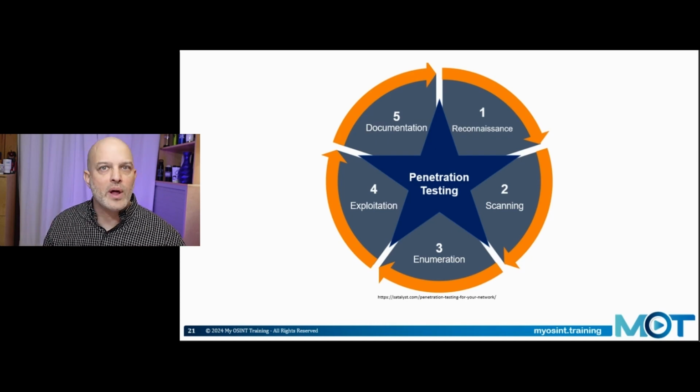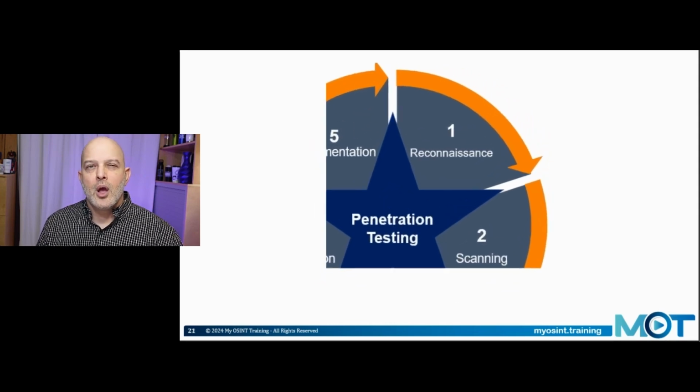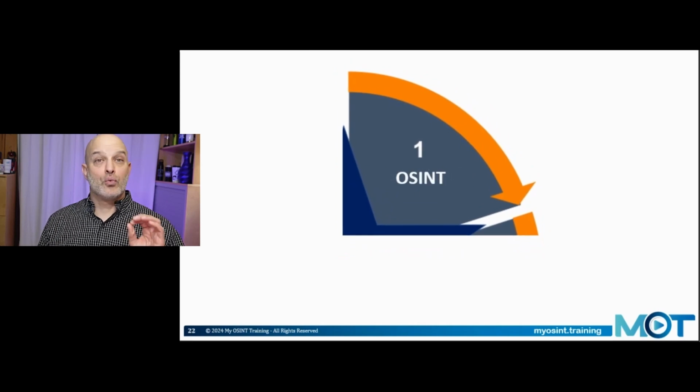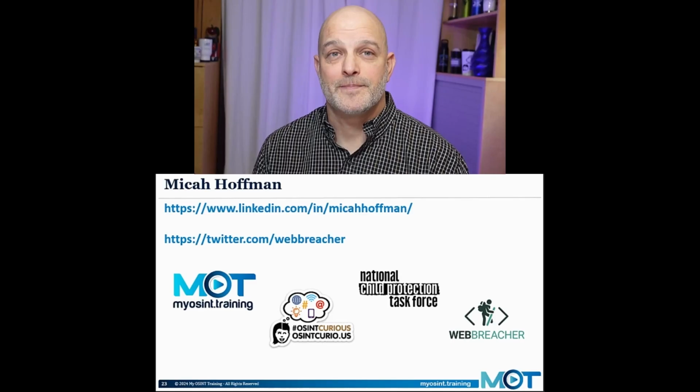It starts with number one, reconnaissance, and moves through the finding of vulnerabilities, then quantifying them, and then the exploitation of them. Then we tell the customer about that. Then we go back and we do more recon. What I had learned was that recon had this special term called OSINT. And that was when my love of OSINT actually really blossomed.